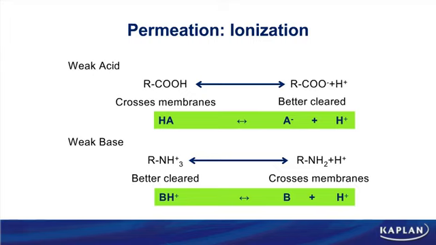So you have to really draw this diagram out. Think about it in order to answer these questions and not mess up this concept, because you can sometimes try to do this too fast. If I say, is a deprotonated acid going to effectively cross membranes? You have to think to yourself, a deprotonated acid is A-. That's ionized. That form will not effectively cross membranes. That form will be better cleared from the body. So be very careful with this concept.